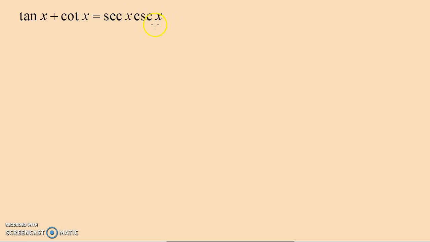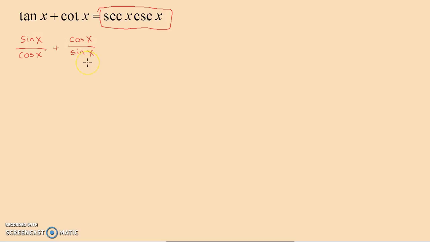All right, this next one is a little bit of a tough one. Let's see here. Here is my answer, secant times cosecant. That's my answer. I need to somehow get there. All right, this is a little bit tricky one, but it's actually not too bad when you start to break it down. First is I'm going to turn tangent into sine of x over cosine of x, and then cotangent is cosine of x over sine of x.